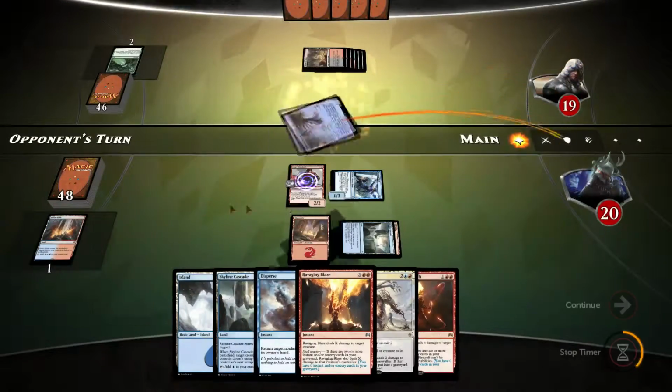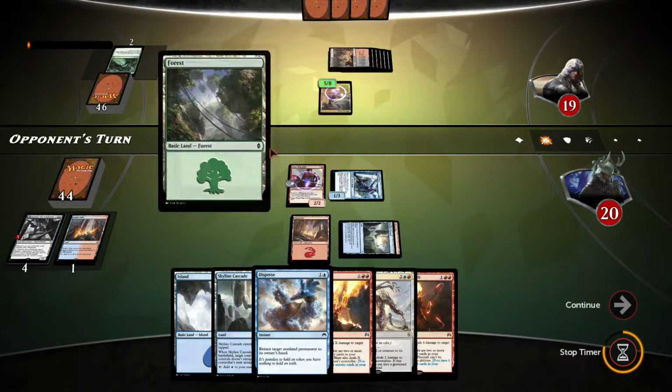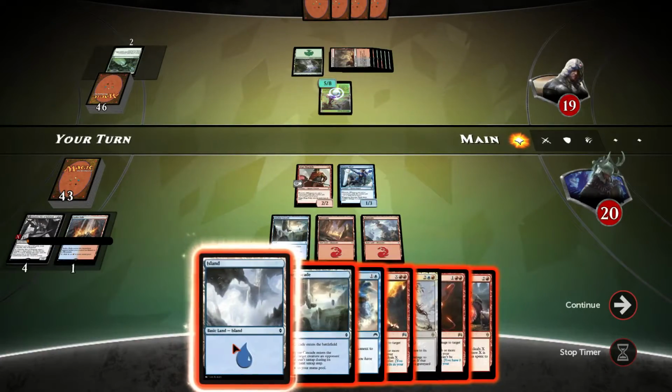Okay, so we've played Oblivion Sower, which is not particularly good for me. So I don't know whether I want to bounce it or... So I could bounce it, I suppose. What did he manage to exile? A Chandra, 2 Inspirations and a Jace.